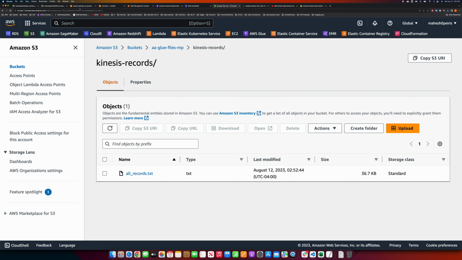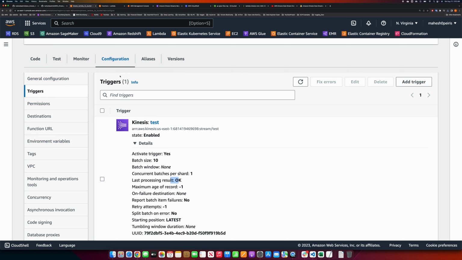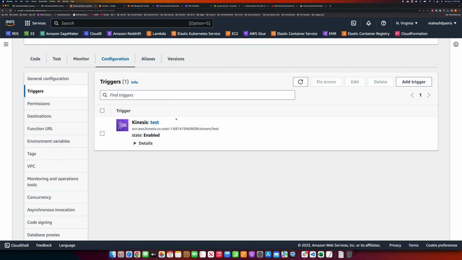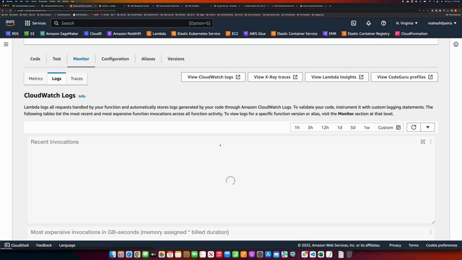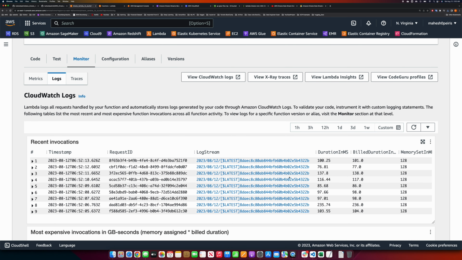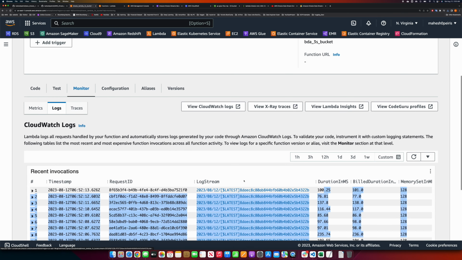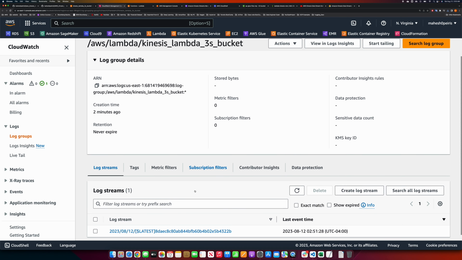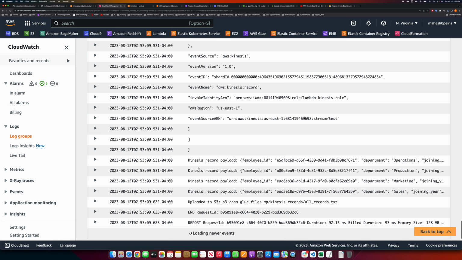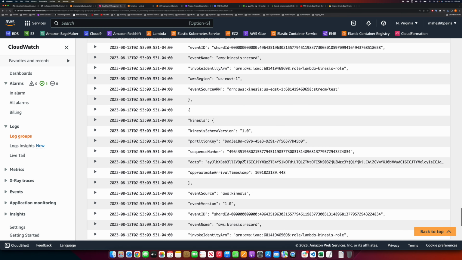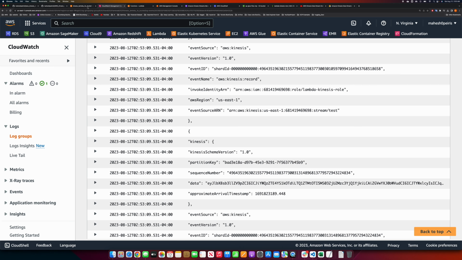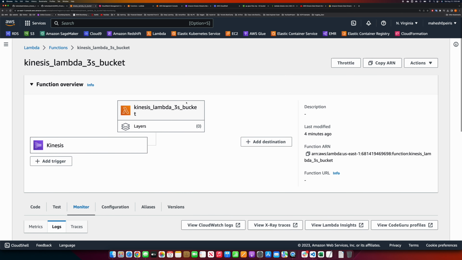And then another thing that you want to learn here is the monitoring part. CloudWatch logs are going to be created now. Can you see there's a processing time each time it gets executed, and you can go to the CloudWatch logs and see your logs as well, how the function is executing. Here you can see that the function is getting executed. That's all, guys. This is a simple function using Lambda to transfer data from a Kinesis data stream to an S3 bucket.